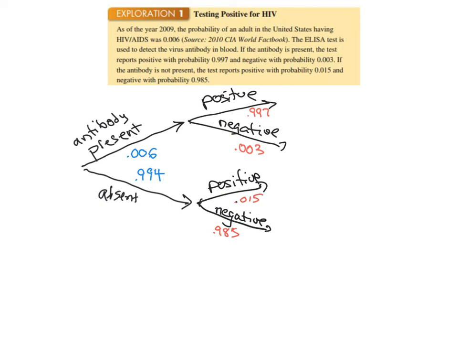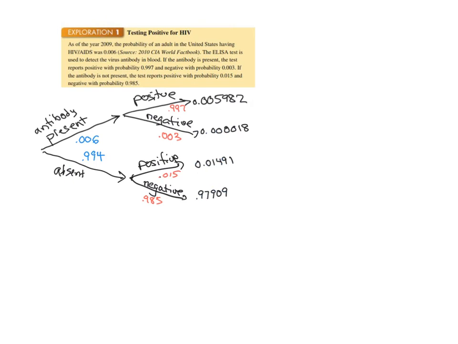Let's get the final probabilities at the end. I've done these separately on a calculator. I've filled in the numbers obtained by multiplying the probabilities along each path. You can check if you want, I did. The probabilities all add up to exactly 1, as they must. So the first question we want to ask is, what's the probability of a positive test result? That can happen in 2 different ways.